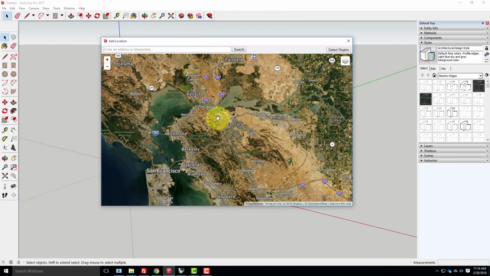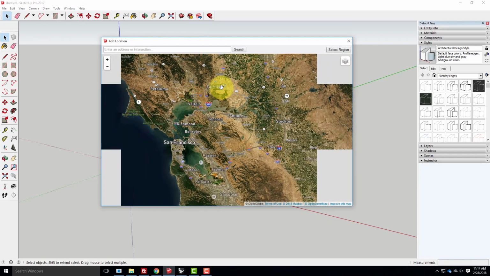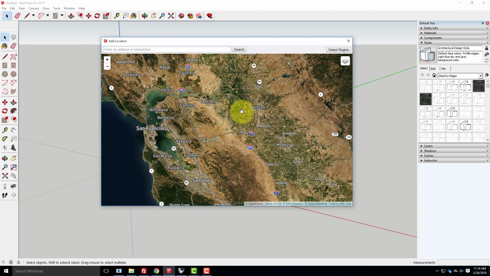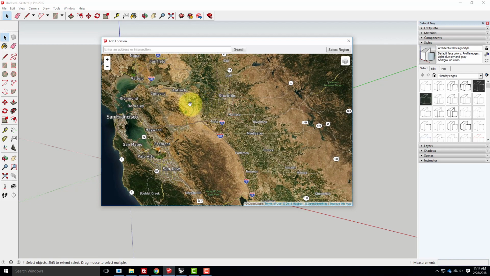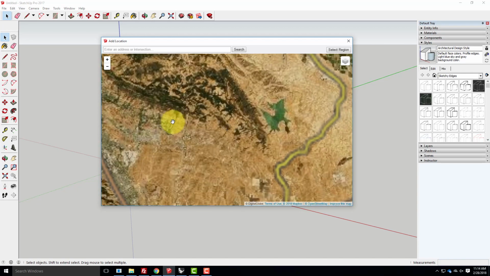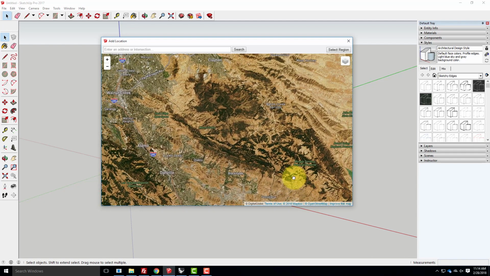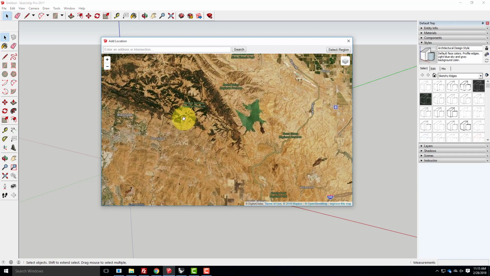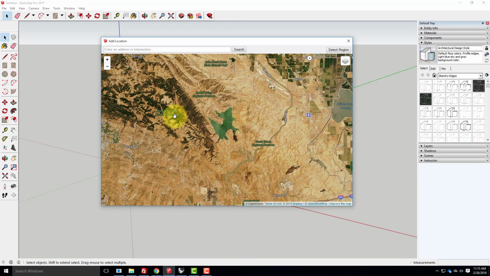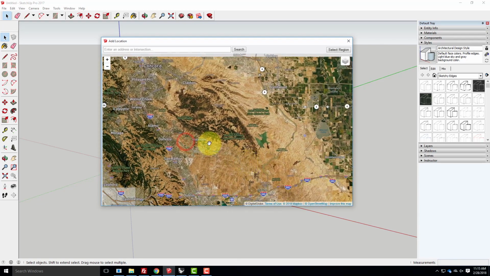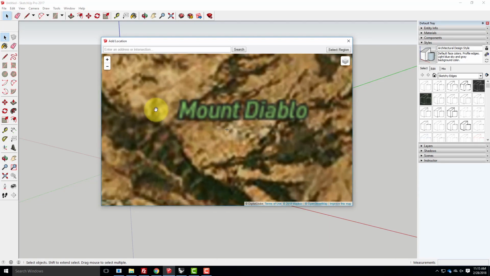When I do that, I will get a nice map that I can use to pick a piece of topographic data. I could, for example, pick Mount Diablo. If I zoom in here on Mount Diablo, there's probably Mount Diablo somewhere. Why am I not seeing it? There it is, Mount Diablo.